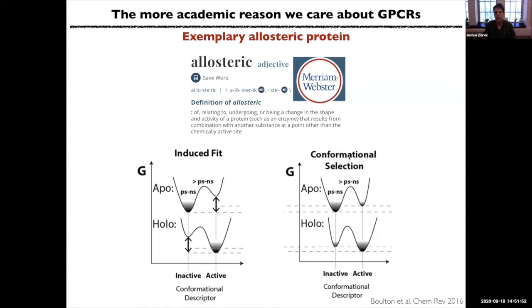And then the other model of allostery that I learned was conformational allostery. The idea here is that the thermodynamic barrier between the inactive and active states is much less. And so it's possible that both of these states can exist at a standard temperature. And then the ligand can come in and bind, and it can stabilize the active conformation. This idea of conformational selection or allostery shouldn't really be that crazy to this audience. I think spectroscopists are trained to think in terms of ensembles.